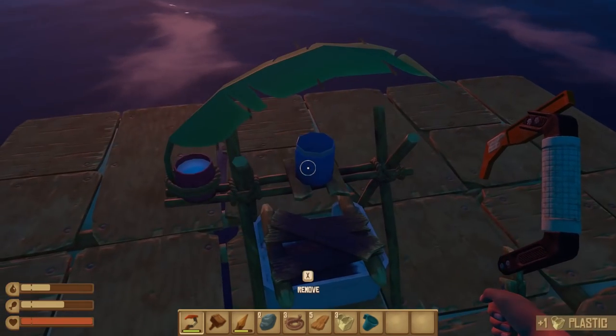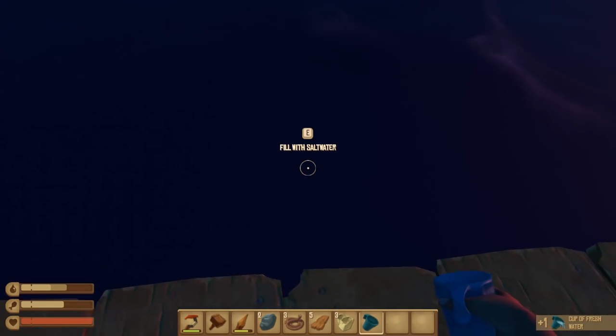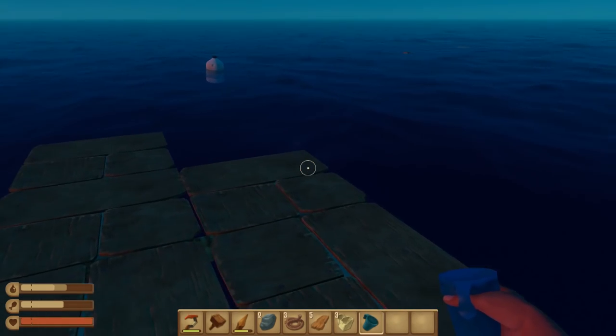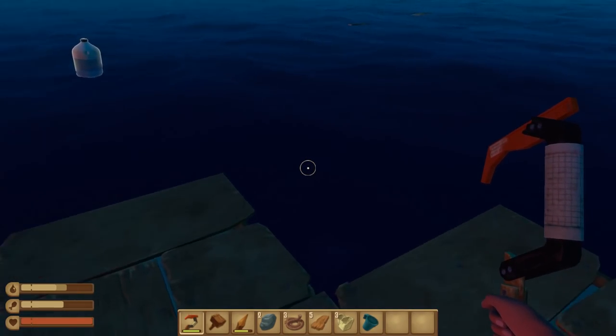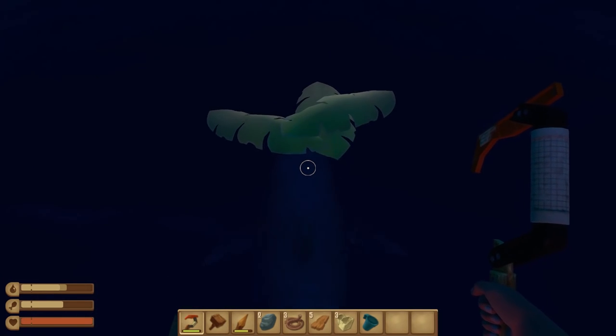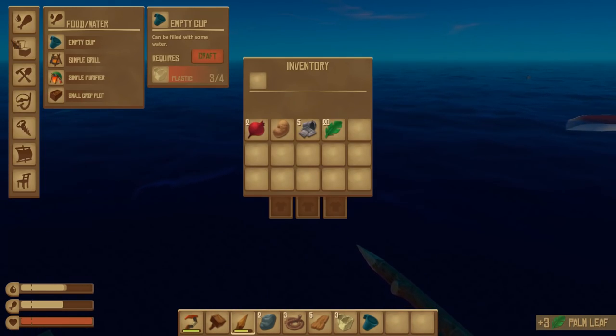Gimme! Okay. So, if I grab my cup again, you'll see fill with fresh water, left mouse button to drink, and let's just do that again. We're going to keep on placing a cup of salt water, and I've noticed it looks like two planks will last you two cups' worth. Oh, he just turned really quickly. Whenever he does that, I always worry that that's when he's going to attack.